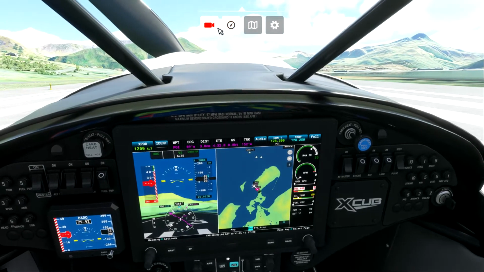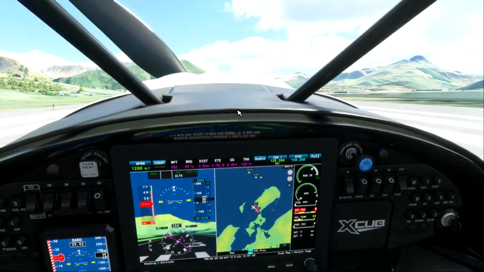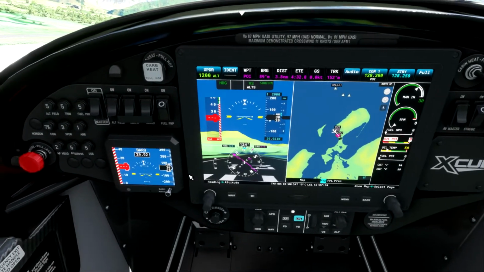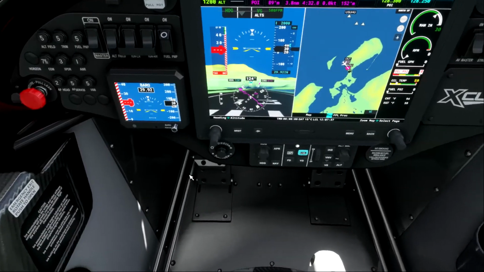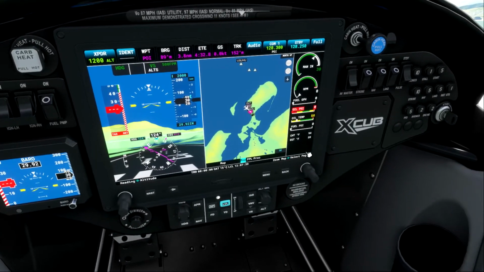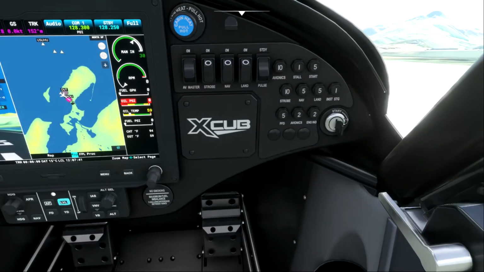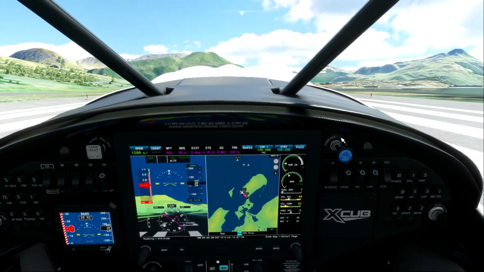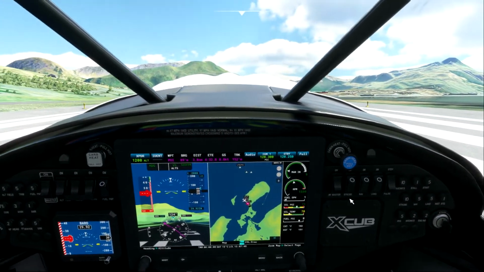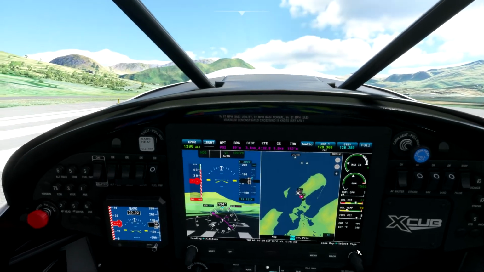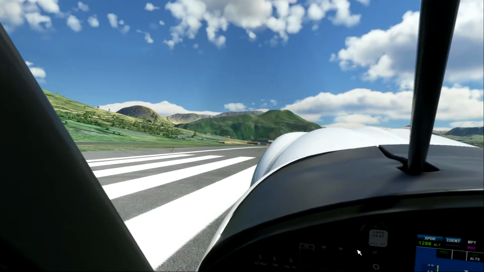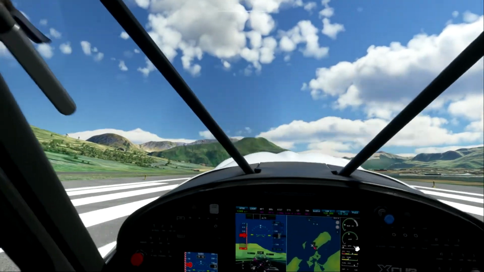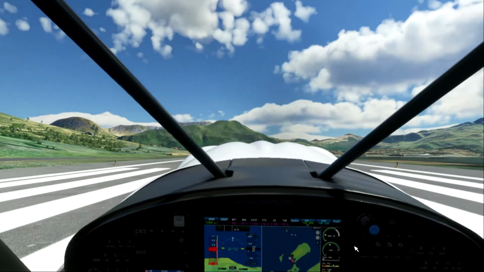All right, we have engine going. And that's one thing about these tail draggers is you can't see the runway in front of you.